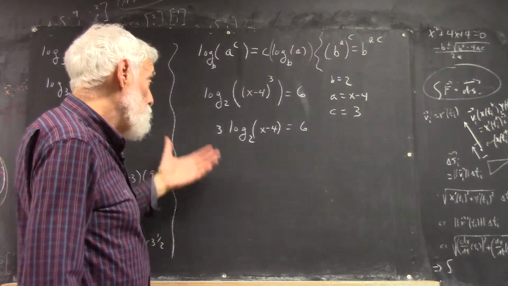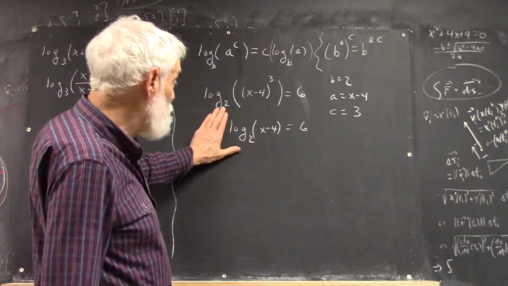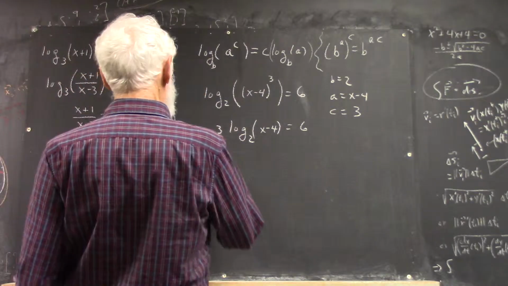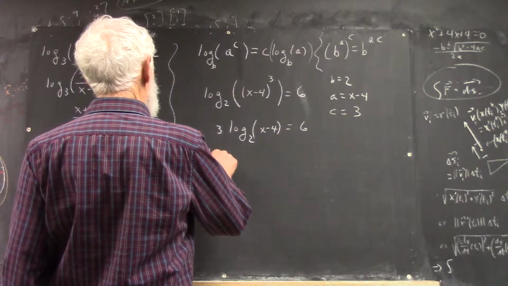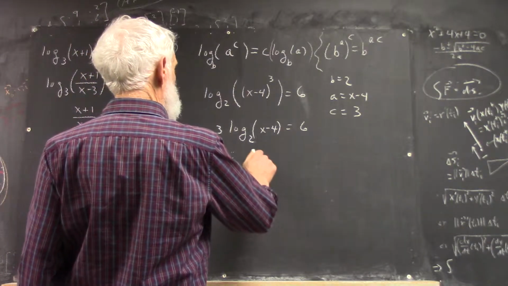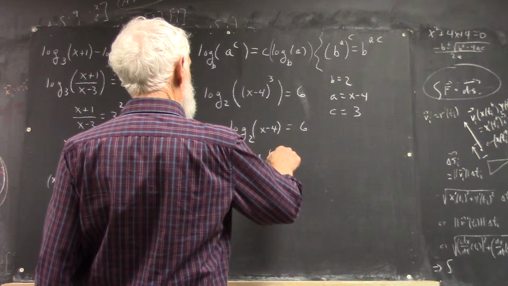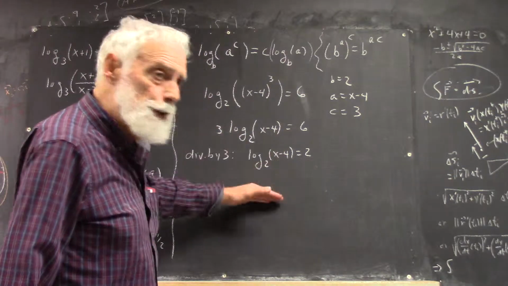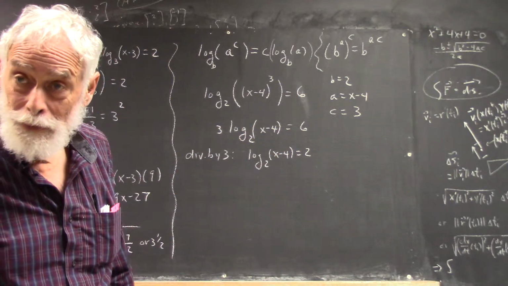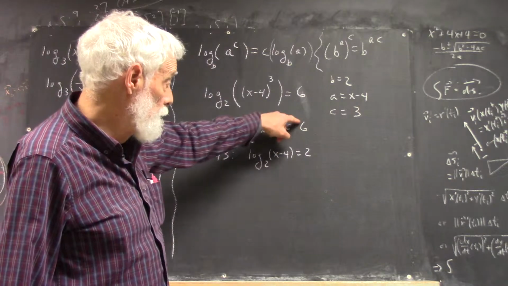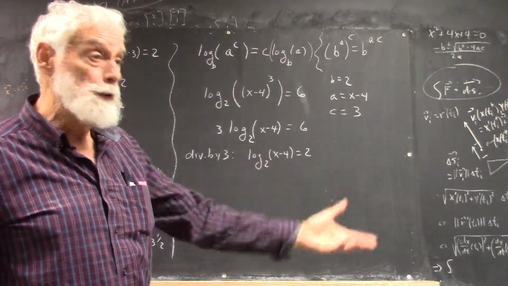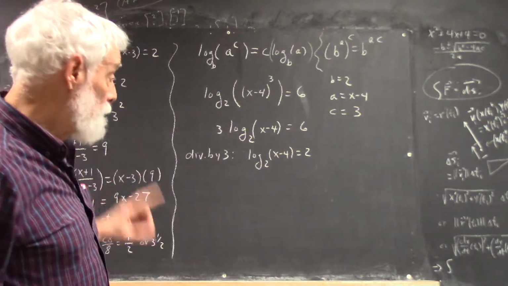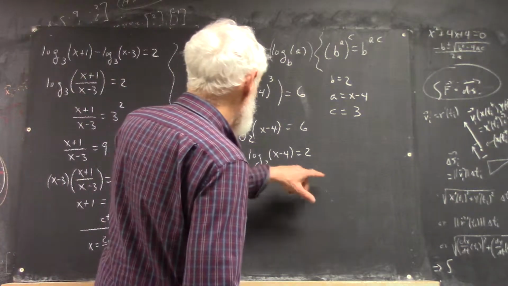Okay? So what do we do? We divide both sides by 3, so we just have the log, right? Then we can change to exponential form. So divide by 3. And that's shorthand for divide both sides by 3. And you should write out that step, but I'm just going to skip it, because it's pretty obvious. If you divide this by 3, this is what you get. And if you divide this by 3, you get 2. And that's what I saw people getting. I didn't see anybody get stuck on that step. Okay, some people did get to that step, but I didn't see anybody get stuck on it.